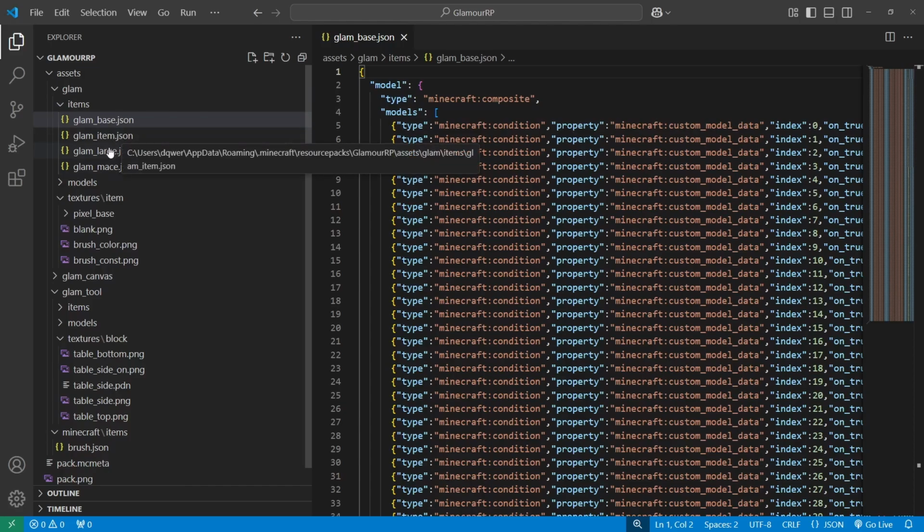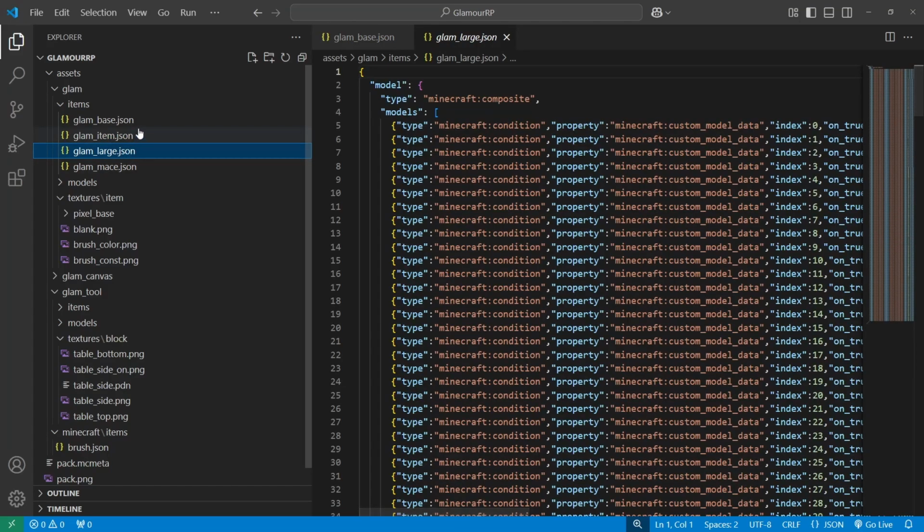The only difference between these is how the item gets scaled, because the maces are slightly larger, the paintings have to be slightly larger, items versus tools are held at a different angle in hand, things like that. But all of these are basically the same. They just point to different item models down here.